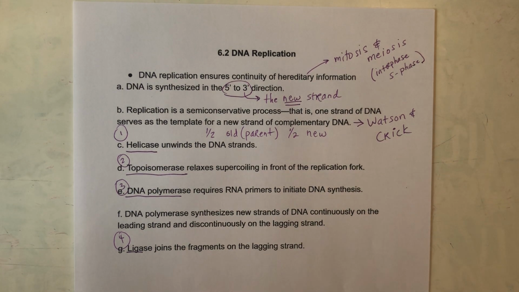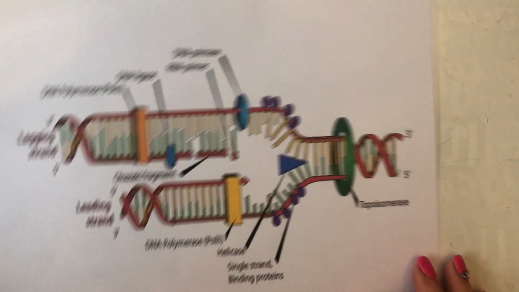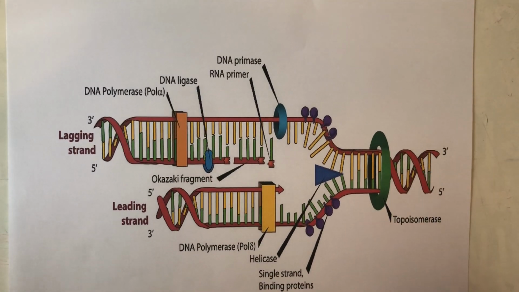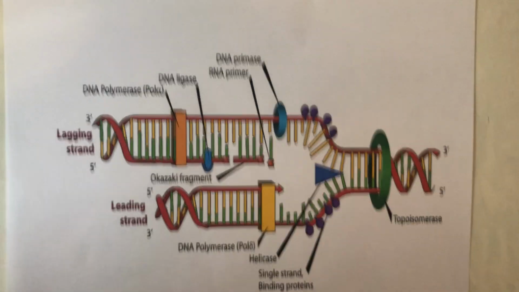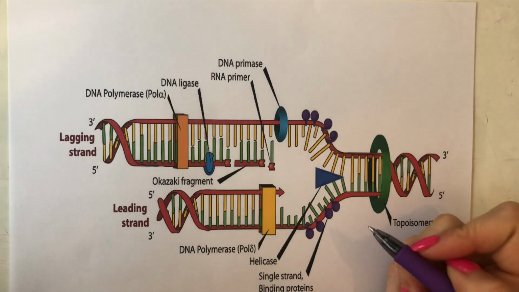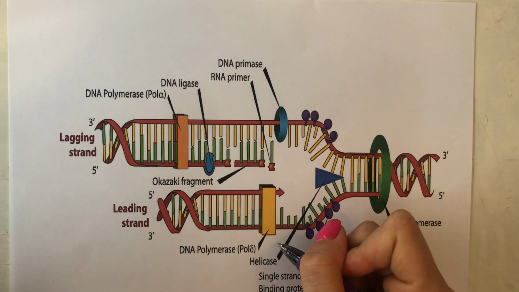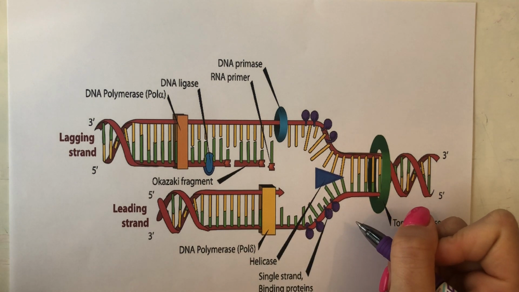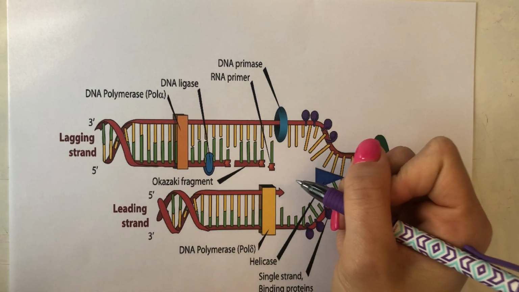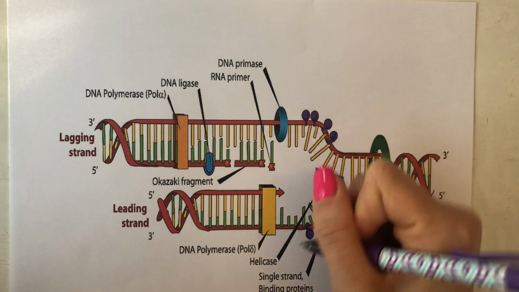Okay, so let's transition over to a diagram here, one of my favorite diagrams because it has all the working parts and it's very colorful and pretty to look at. Okay, so we're going to start from the beginning. Now, if we are looking at this specific molecule here, okay, we're going to begin with helicase.